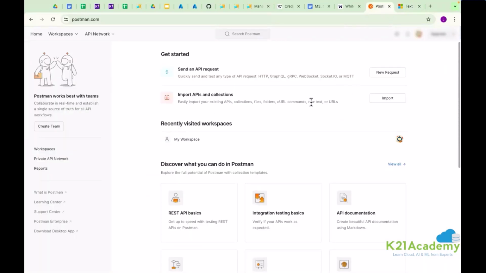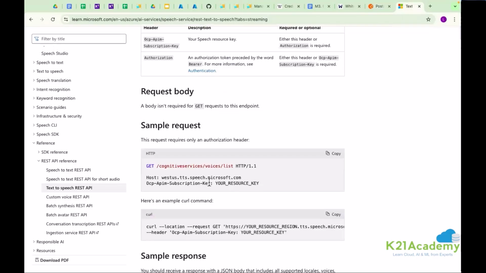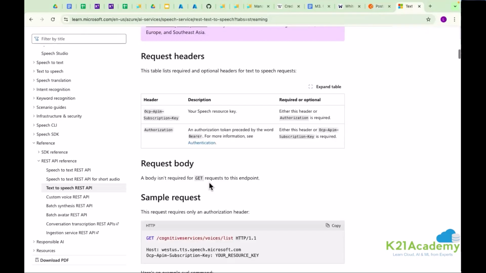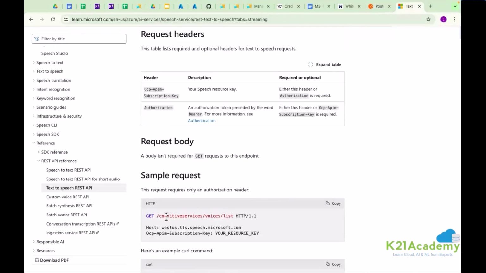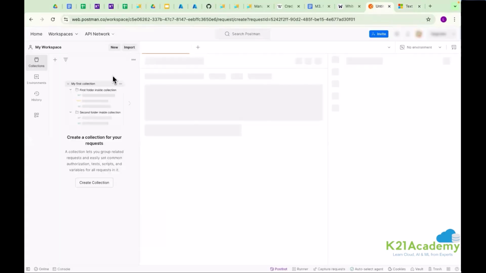So see, right now this is Postman for you. You can download this application or you can use it online, but it is better to download. I knowingly didn't download it, but you can download this one. So very first, for example, this is your URL, right? This is the URL that you can copy. Basically, this is the URL for performing some tasks. So I can copy this one and bring it here.